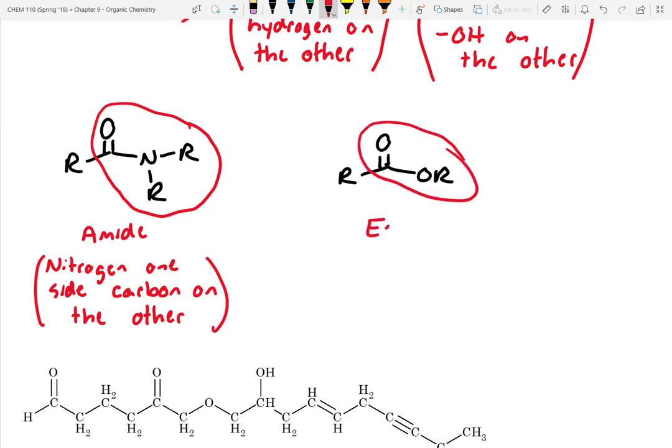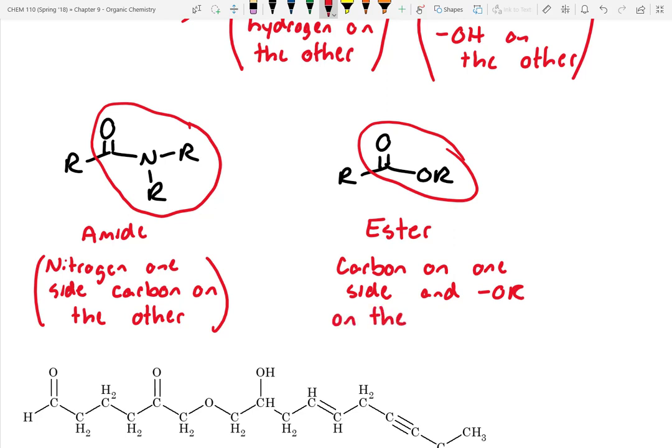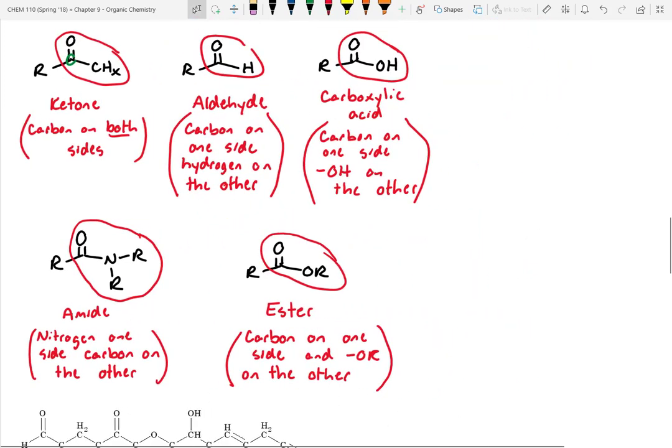This is called an ester, not an ether. It gets confusing. But this has a carbon on one side. It can be anything, but in this case, it's different from a carboxylic acid. So let's zoom out and look at this. You see how an ester has an OR versus a carboxylic acid that's an OH? In this case, the ester's R means an implied carbon, right? So it's an O carbon group coming off one side and a carbon coming off the other. Does that make sense? So these are the 5 main carbonyl functional groups.